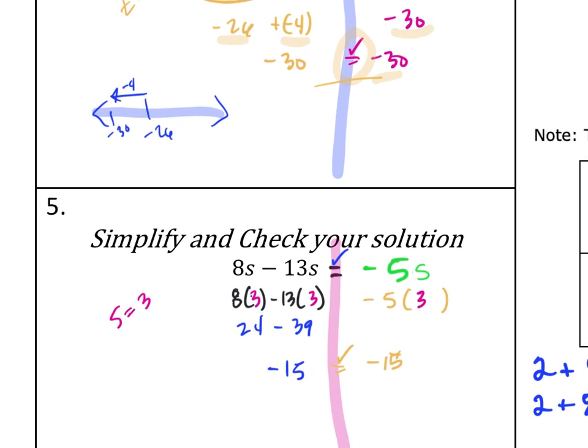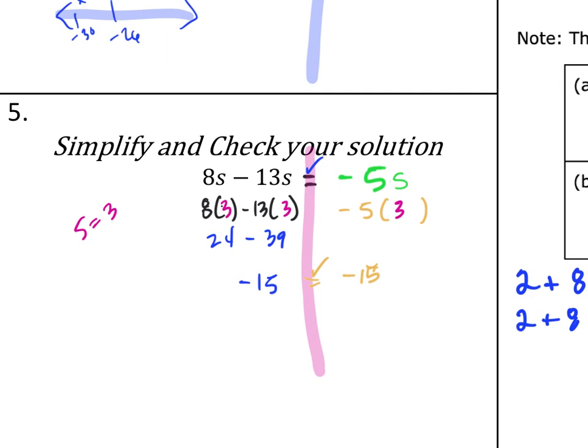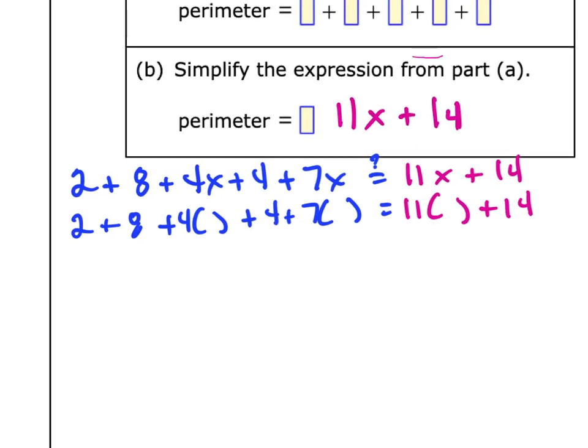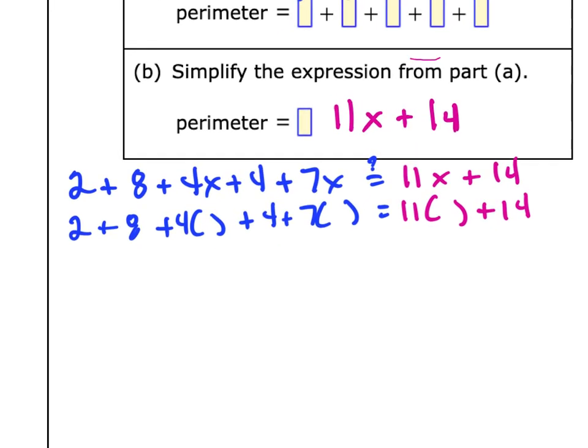Okay, and same thing for the check here. We did the same thing. We just plugged in a value, checked it. This is how you'd show your work for your check. Same thing over here. You just plug in a value, and it should come out to be the same value, right? So let's say we plug in a 4 this time. Let's put a 4 in here for x, right? Okay, so we plugged in a 4.